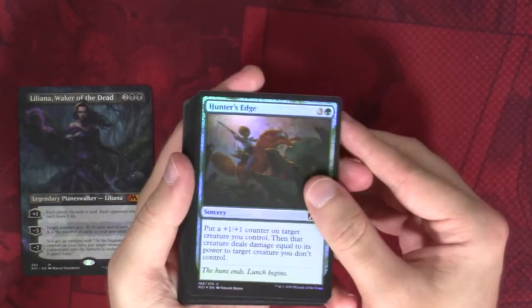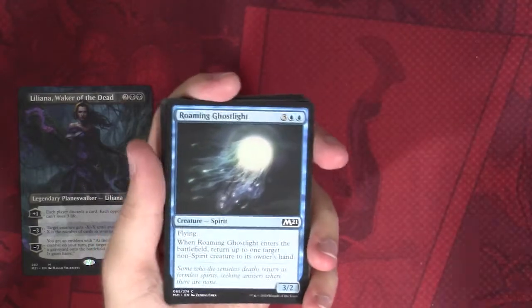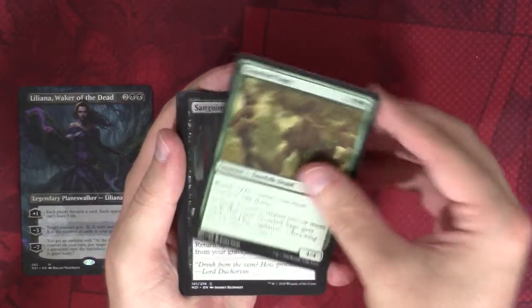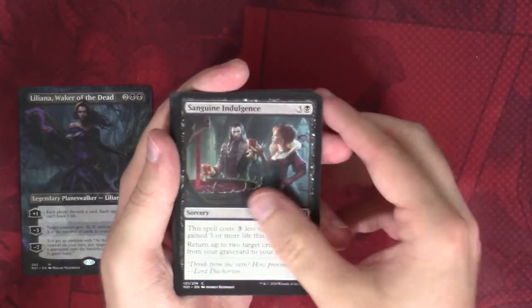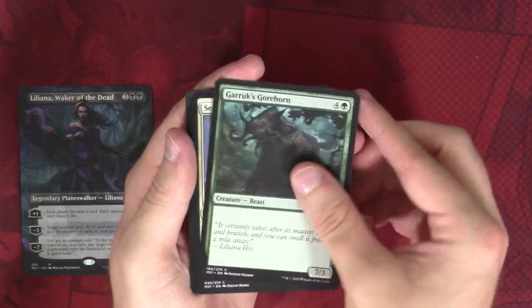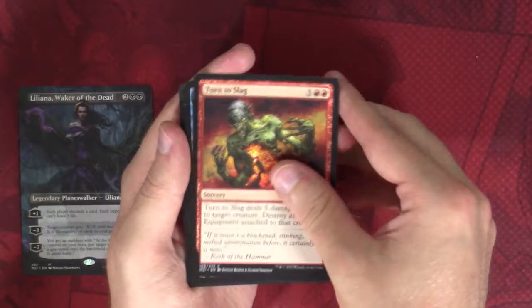It's pretty neat. I'll go ahead and show you the one pack I got with the Boss Beast Planeswalker. These were the cards. I got a foil Hunter's Edge. Got a Mountain. Got a Roaming Ghostlight creature. Got a Gnarled Sage. Got that Sanguine Indulgence. Got Garruk's Gorehorn. Got another Secure the Scene in here. Got a Turn to Slag.